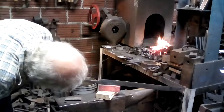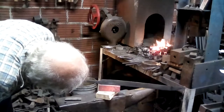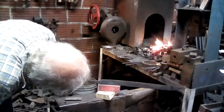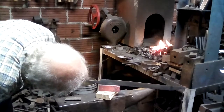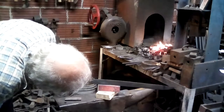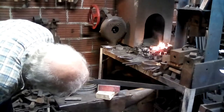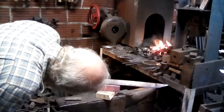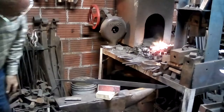And you surely don't want the tang end to be brittle. If anything, you would like it to be purpley almost all the way to the edge. Again, it's not a pocket knife. Little bits of scale popping off my heating block.